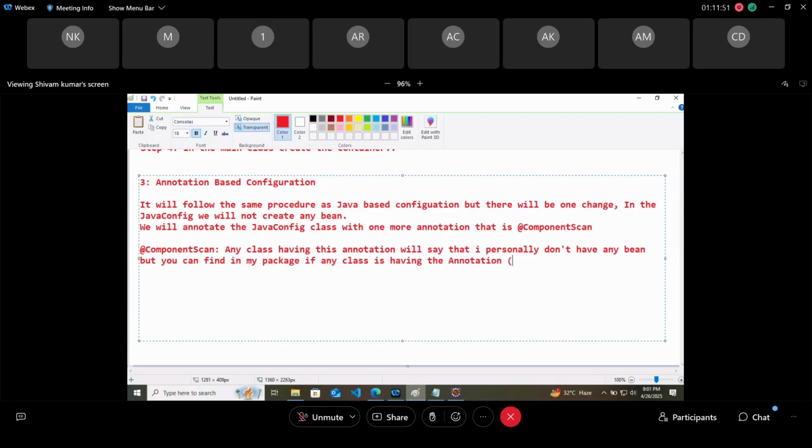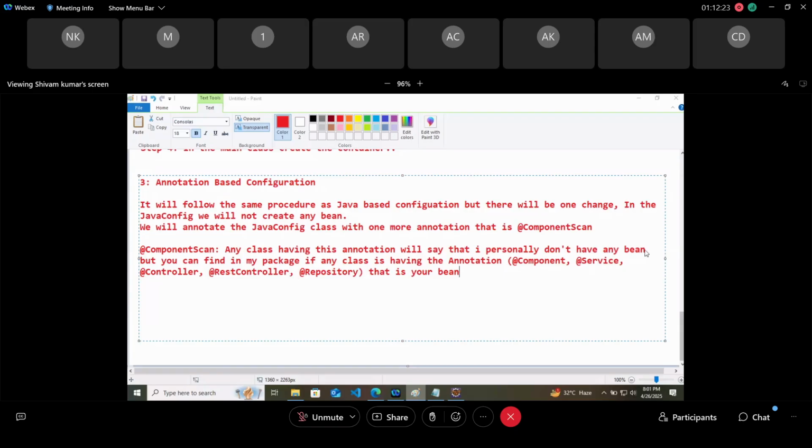What kind? These are stereotype annotations. It can have @Component, @Service, @Controller, @RestController, or @Repository. If any class has these annotations, that is your bean.